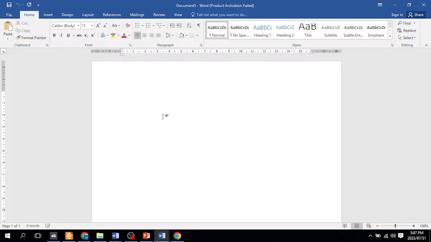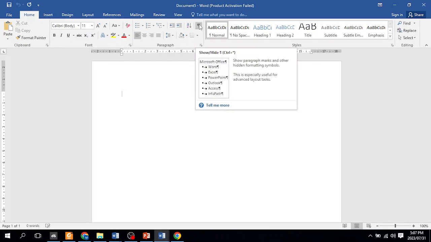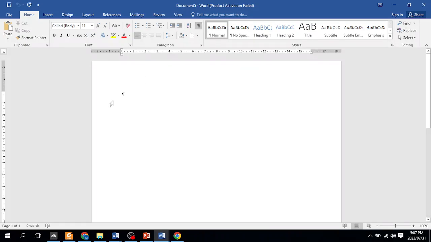All right. Run Word and display the formatting marks on the screen. Some students didn't know this, but when you click on Show Hide, this allows you to see all the formatting. For example, this means a new paragraph. It looks like a kind of pillar. Every time I press a space, it makes a dot like this. And if I press Enter, it makes an arrow. So these are the formatting marks.